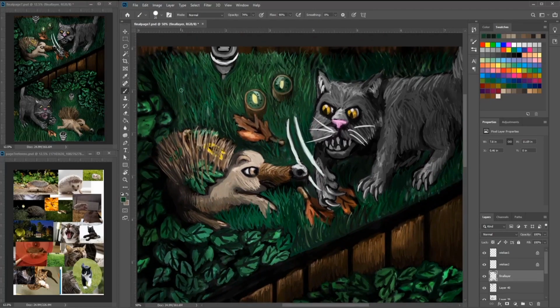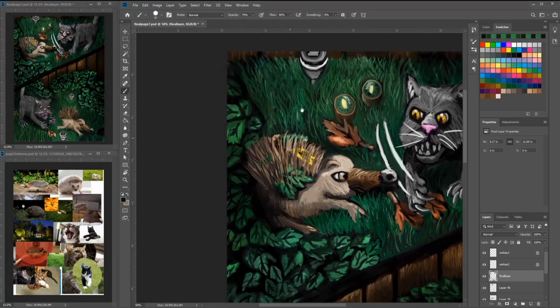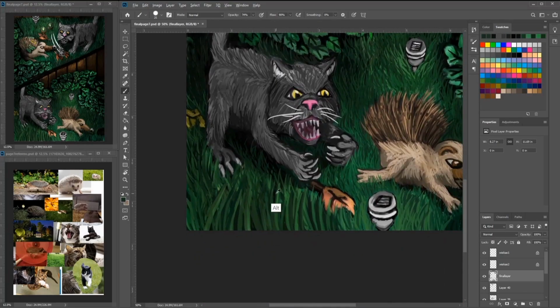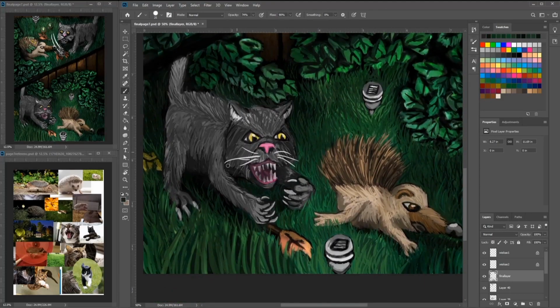Playing around with the text spacing as well is another thing I need to do, which is part of the design aspects of what I do. I love design as well. I'm not just an illustrator. I do enjoy design. I've done a whole course in design, and I kind of merged the both. I did a lot of illustration, but also a bit of design. What I enjoyed was creating logos and posters, those kinds of things.